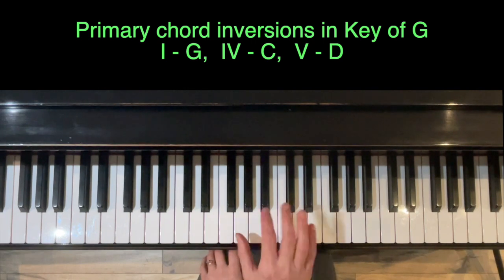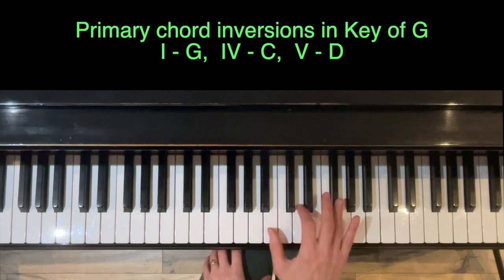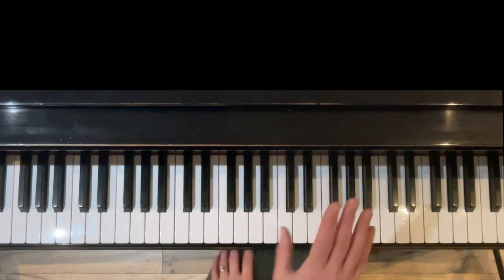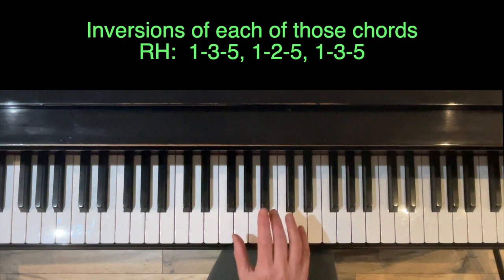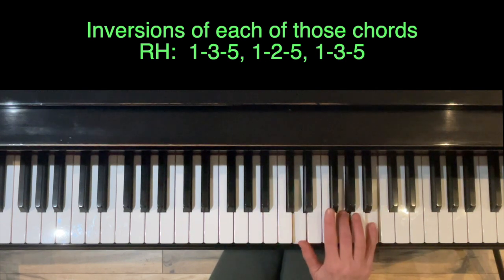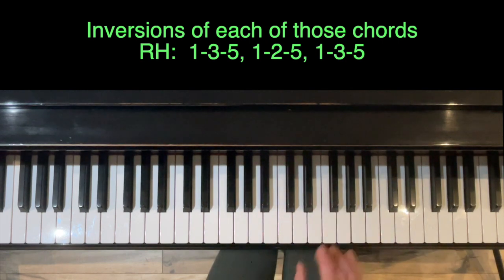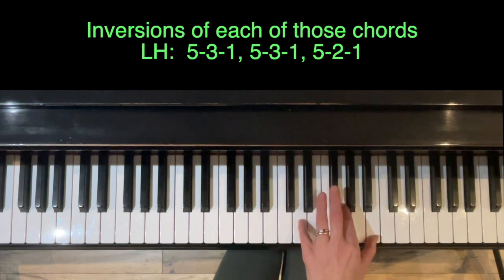Just to review, our primary chords are the 1 chord, so G major, the 4 chord, and the 5 chord. So we're going to go through this exercise and review those chords in their inversion. So our 1 chord inversions are 1, 3, 5. First inversion, 1, 2, 5. Second inversion, 1, 3, 5. So using that fingering for the right hand, 1, 3, 1, 2, 1, 3. Left hand is going to be 5, 3, 1, 5, 3, 1, 5, 2, 1.